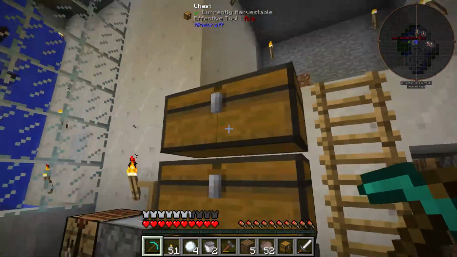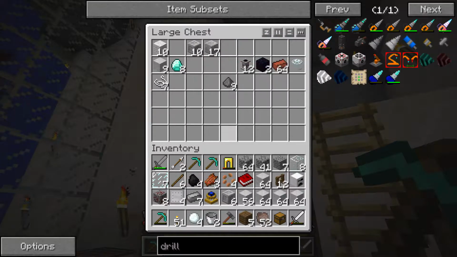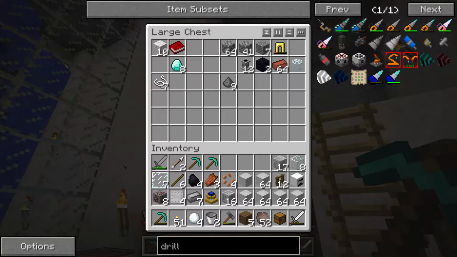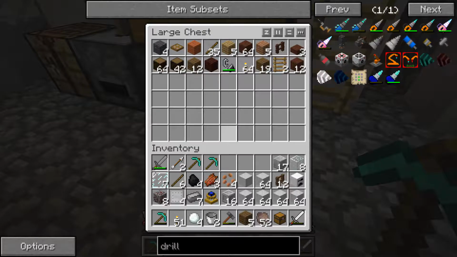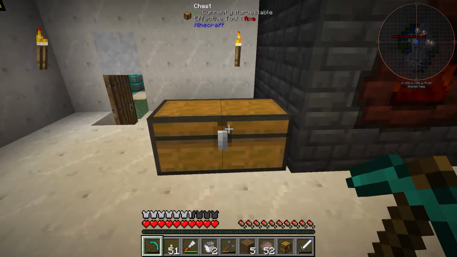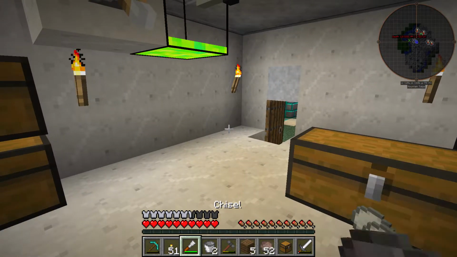Here's a thought. How much marble do I have? I got a good bit of marble. Yeah, put all that away because I don't need that. Marble. That is a ton of marble. Where's my chisel? We're going to chisel that up into something pretty. Probably here. Chisel. That was weird, I kind of locked up there for a second. I don't need snowballs. What I do need is my chisel. Oh, I got it. All right.